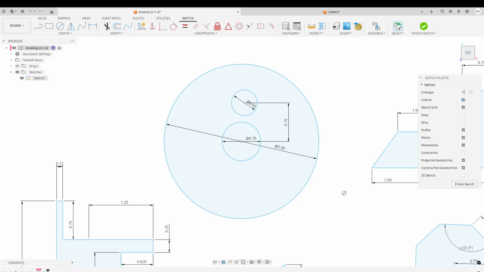In this video, we're going to cover sketch number 3 of exercise 1, and that is going to be this group of nested circles. In it, we have one large circle with a diameter of 3, a second circle of a diameter 0.75, which is located right in the middle of the first circle. And then we have a third one with a diameter 0.5, and the distance from the center of that circle to the center of the other circles is 0.75.